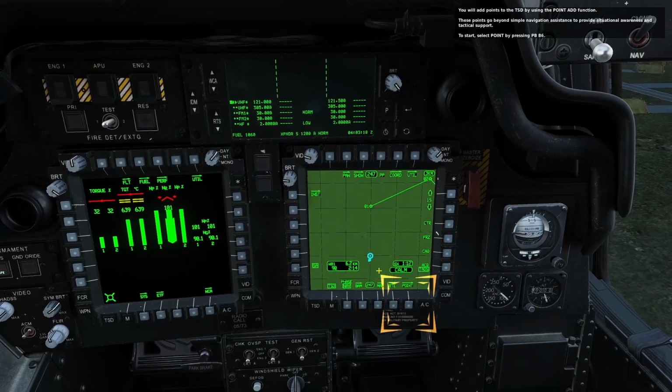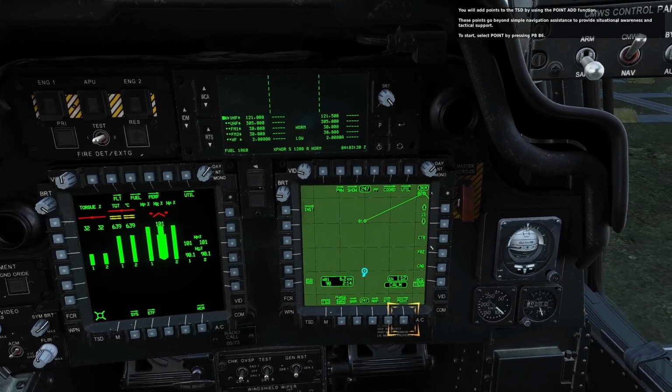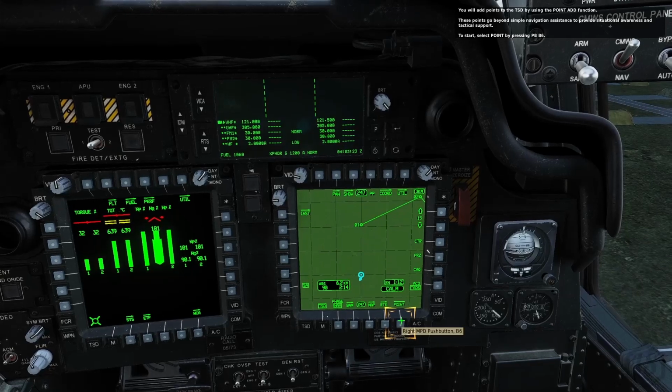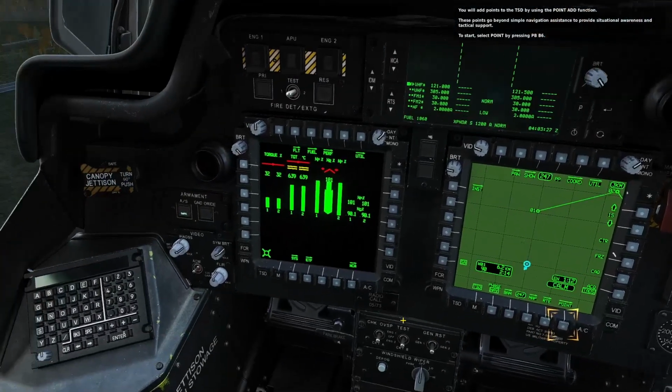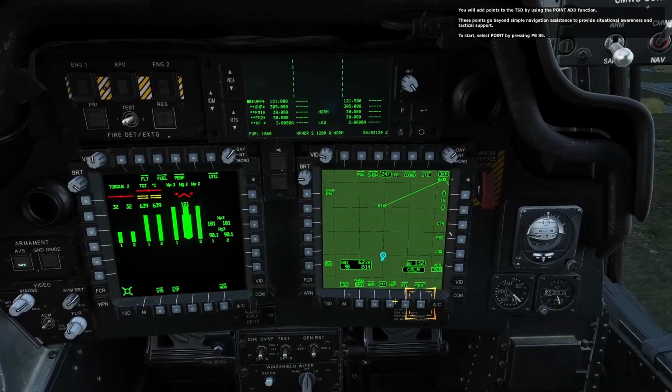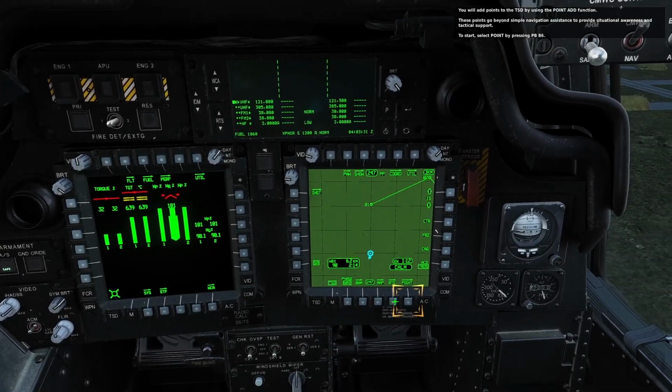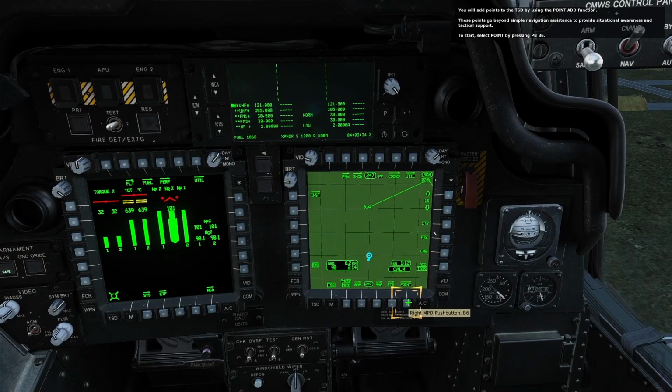You will need to add points to the TSD by using the point add function. These points go beyond simple navigation assistance to provide situational awareness and tactical support. To start, select points.